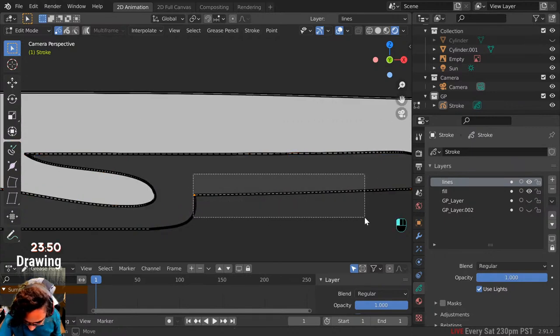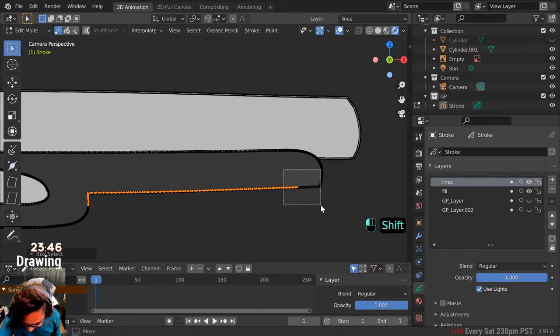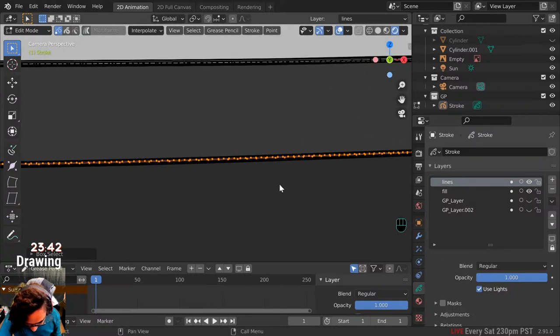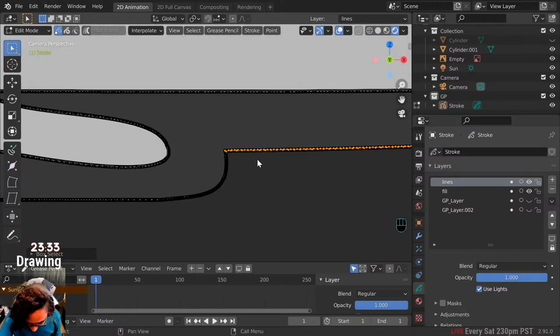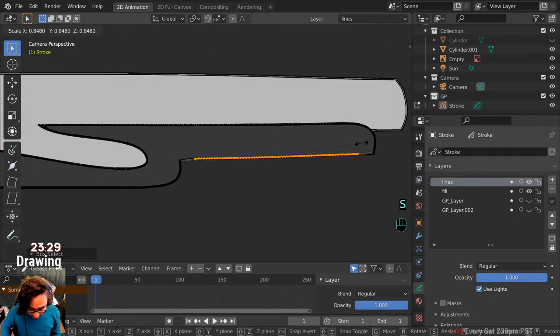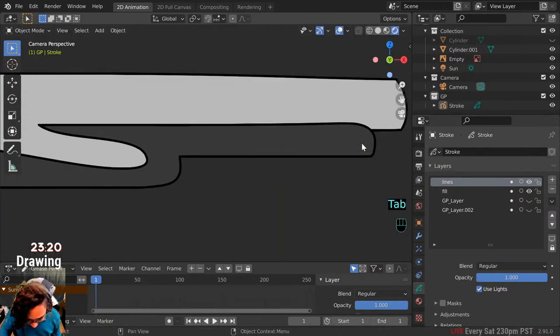So I'm going to use box select. I'm going to select all the points that I think I need affecting. So yep, those are good. I'm affecting too many points here, so I'm holding control shift. Nope, is it control? Yeah, to deselect the ones I don't want. And then I'm going to hit S, then put 0, and then I'm going to put Y. No, a Z, and then 0. Let's see what that looks like.